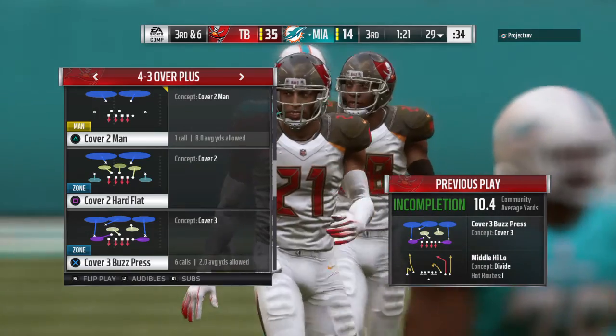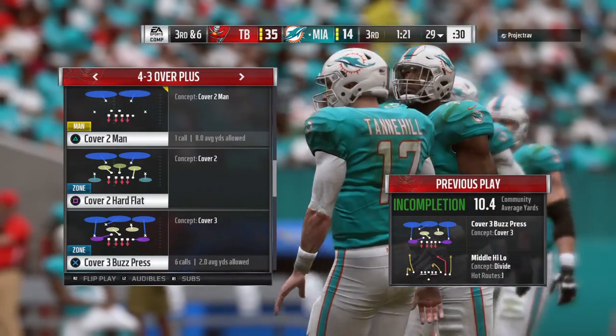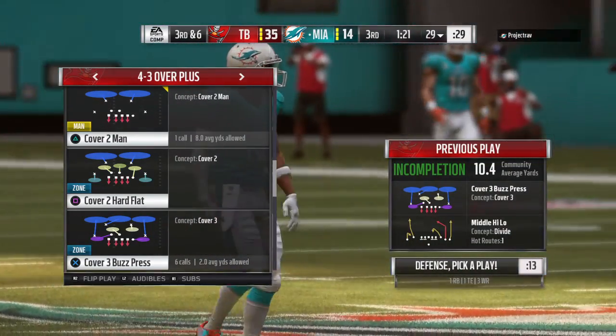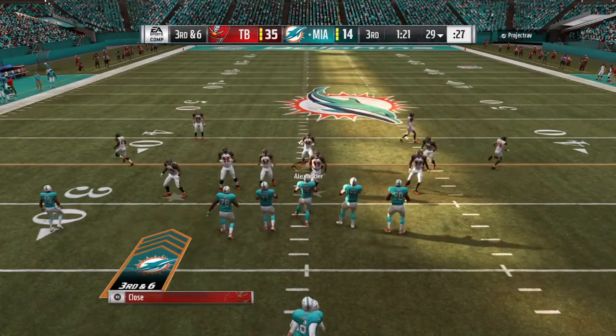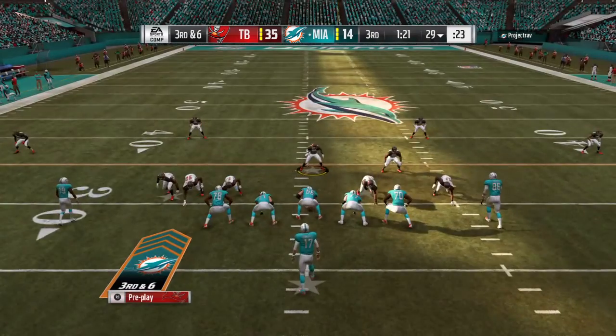An attempt at a deep ball there. They didn't get it. But, boy, they're going to need a few of those to actually hit in order to get back into this game. Good thing they do have a little bit of time here still left in the contest. Decent-sized deficit, but not one that they can't manage. This offense in desperate need of a conversion as they come up on third down.